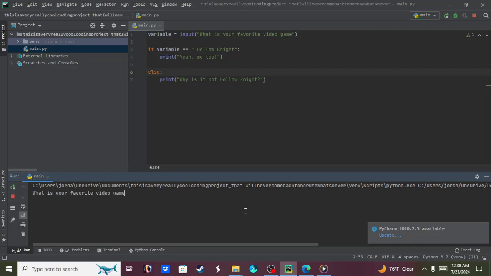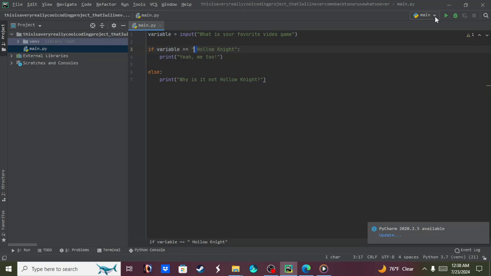So I'm going to say, Hollow Knight! It's Hollow Knight, guys. But it didn't work. Why did it? But as you can see, there's a space here. But is there a space here? No, I did not put a space. I was too lazy to make a space. So there are no spaces. This is all uncool. Get out of here.